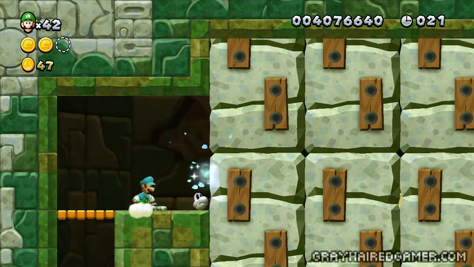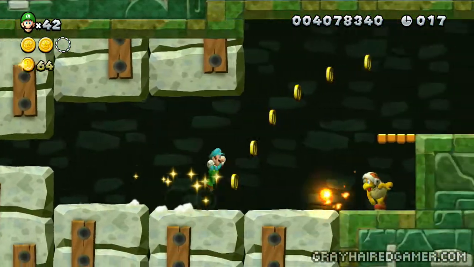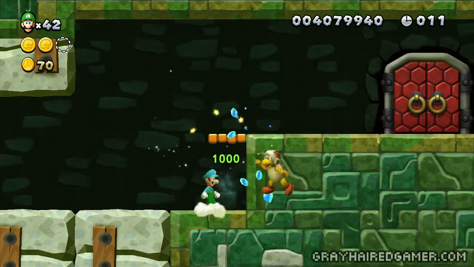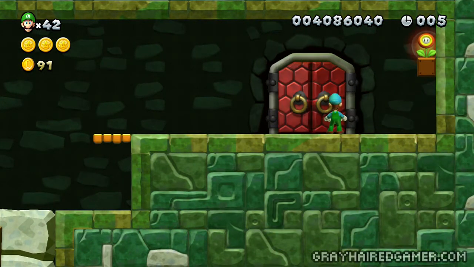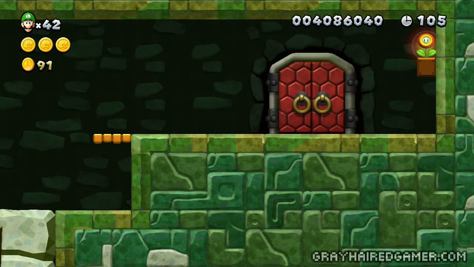Alright. Hop through here. Collect coins if you want. And that fire bro right there, that's a hint. You saw he threw the fireball to the right and it went right through the wall. So in here is where you will find your third and final star coin. Item on the right. There's always an item near a boss door in these side-scrolling Mario games.